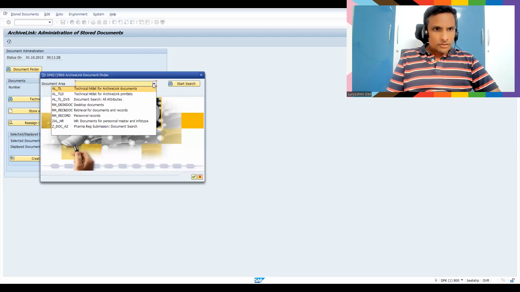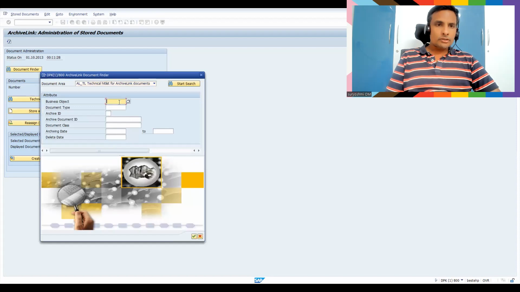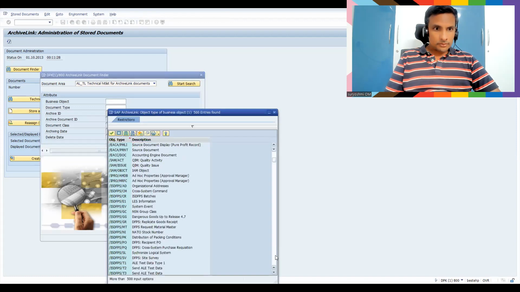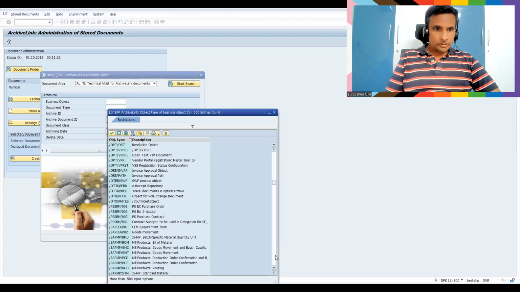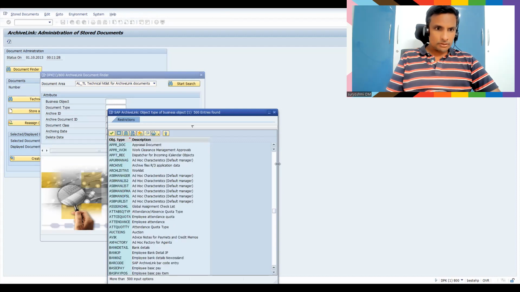Let's choose documents or print list; you can take any one of these. Here you have to give the business object. We have different modules you can take, but let me take the invoice one.